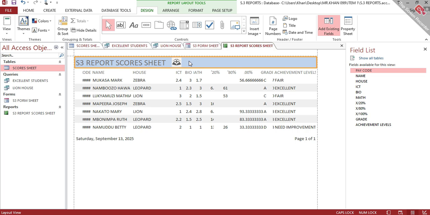You can add the title, everything is here. You can even put the current date, however it is already here, 13th September. You can add the footer, you can add everything.